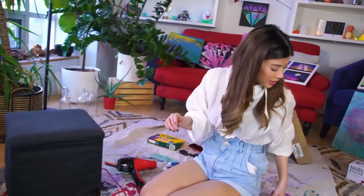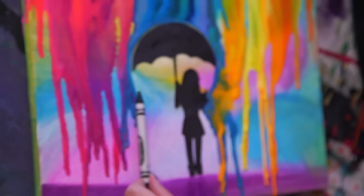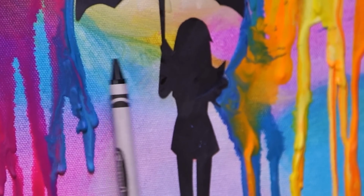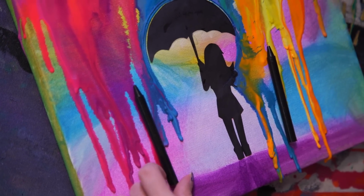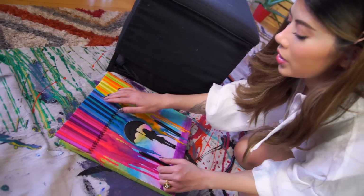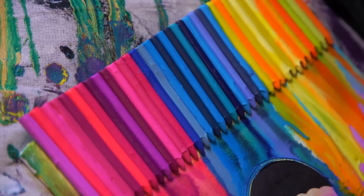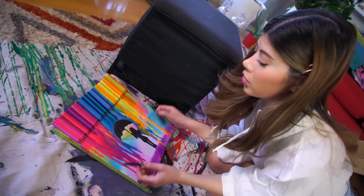Now, what I was thinking was taking two black crayons, taking the wrapper off and putting one on each side so it kind of matches a little bit. Okay, so this is what it would look like with the two lamp posts that I wanted. But we figured that if we did it, we would have to melt them a little bit because all the ones on the top are so distorted. And we don't want to do that because we really like how it looks right now. So I guess we're gonna go without.